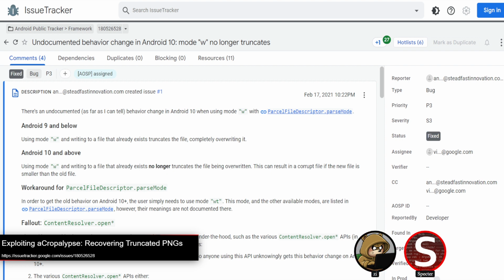I was thinking maybe they want to remove some implicit behavior and be like, if you want it to truncate, then tell it you want it to truncate. But it just seems like one of those situations where there's basically not a lot of benefit to come out of it and a whole lot of bad. Even though it's maybe not explicit, it's probably not something that's good to change. Especially because it's been such a standard with POSIX that when you open with write, it truncates. That is something you can generally expect. It's definitely weird that they made that change.